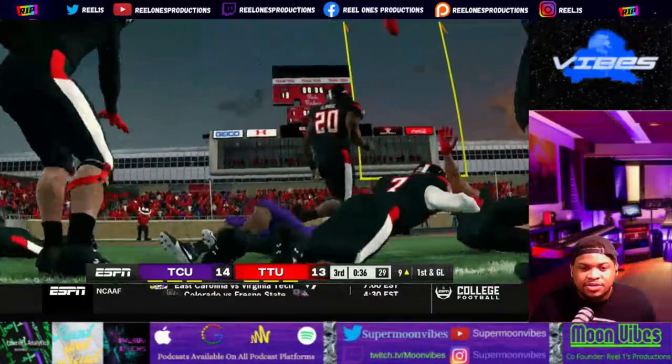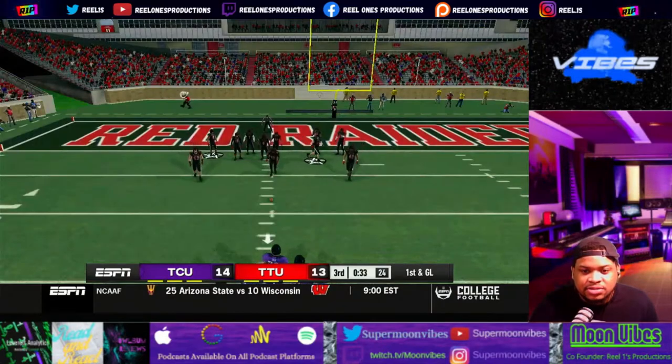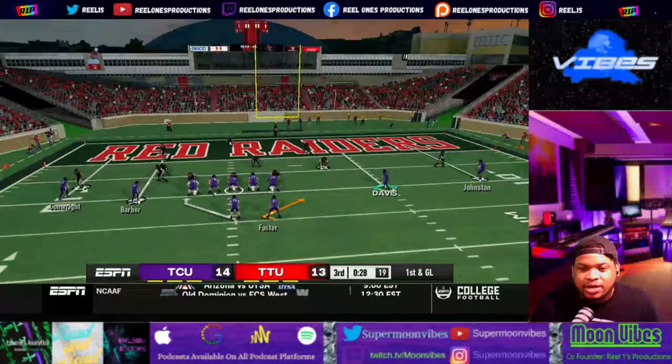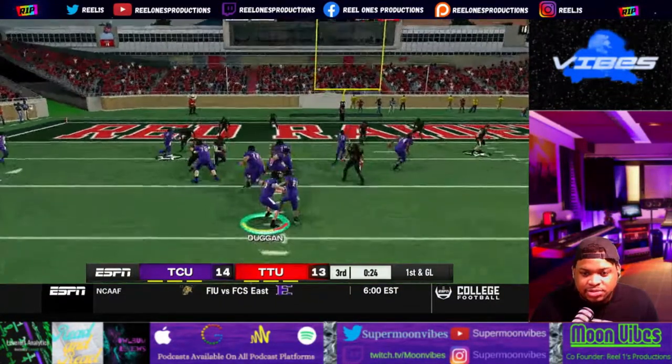Foster is definitely our starter. Let's run a counter to the other side, to the strong linebacker. And I think that he'll probably be in zone, so I got to motion the receiver over to get a head start on one of these blockers.